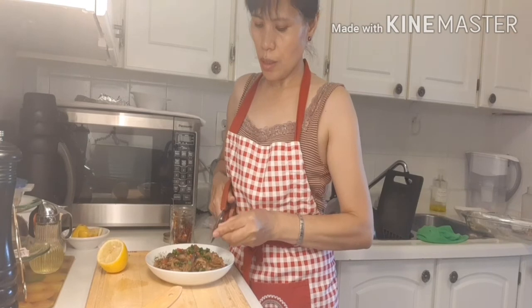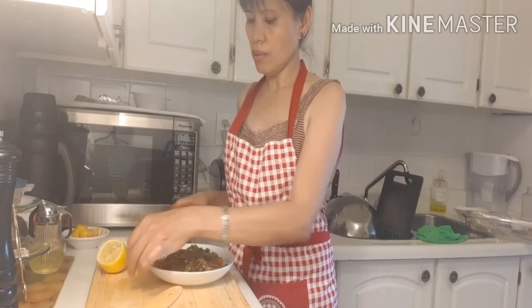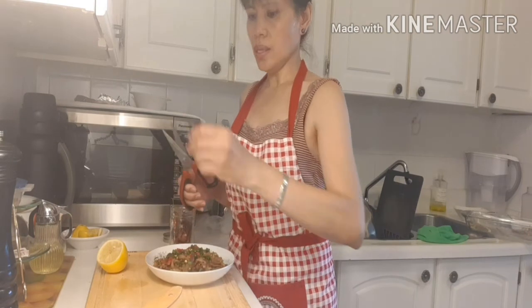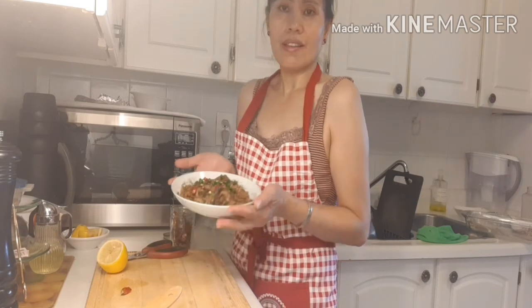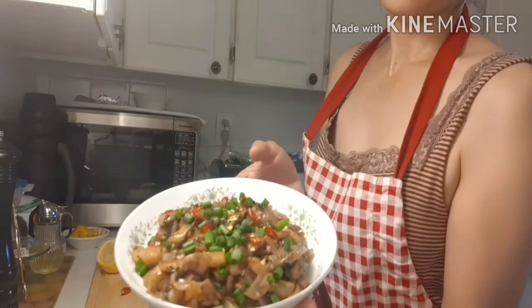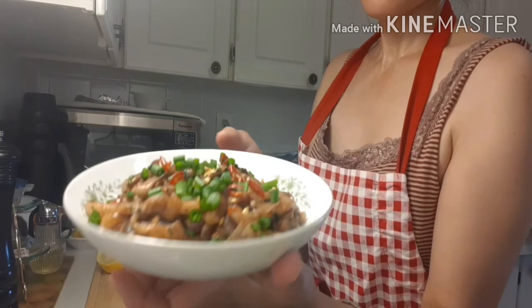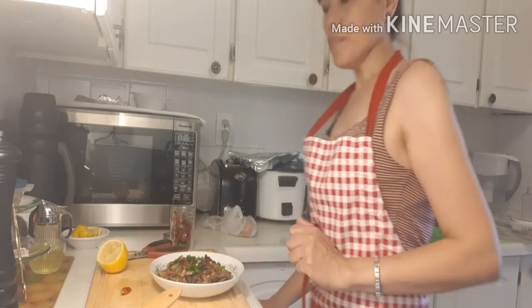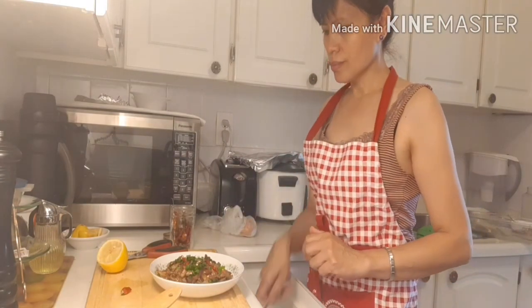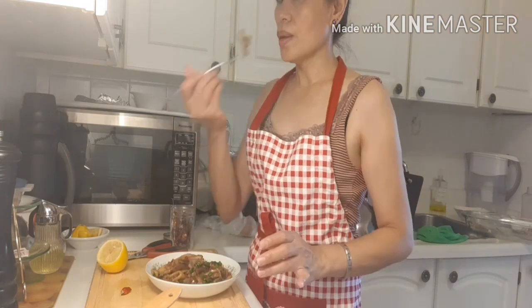And you can put chili flakes, depends how spicy you want for your food. It's like this. So easy. Now I'm gonna try. Good. I can taste the lemon.